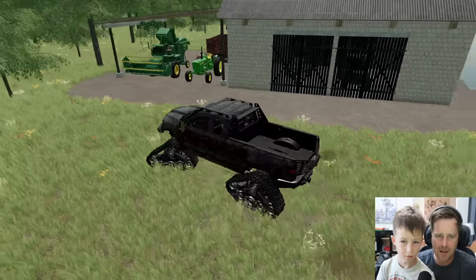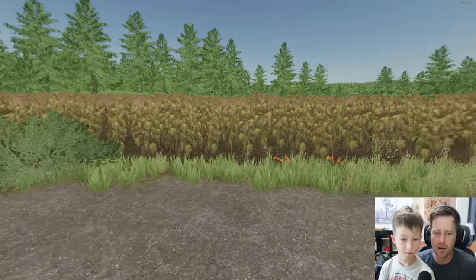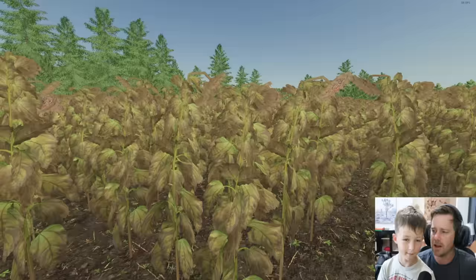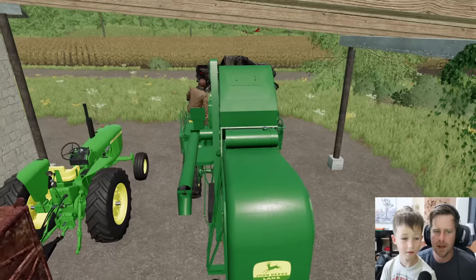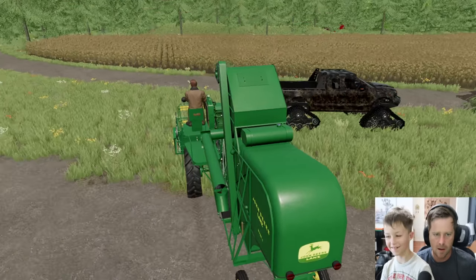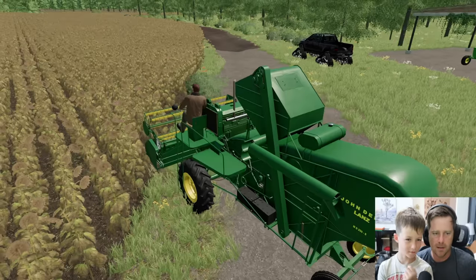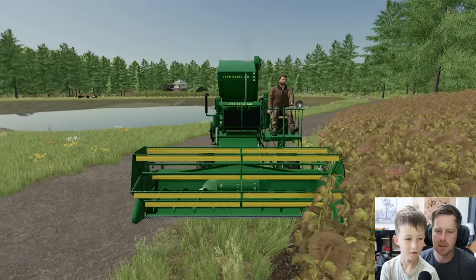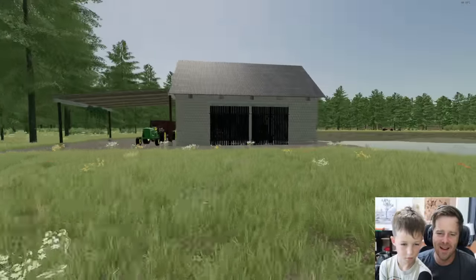Oh, we have a truck. Tractors — what's in there? We have fields here. We need to clean up the fields or the new owner is not going to like the old sunflowers. I want to keep this ranch — maybe we can keep it. Call Ricky, we need to hire him. Hudson, you know what the problem is? We have the wrong header — this header doesn't even work on sunflowers. That's not going to work for now, we'll have to come back. What else is in here?